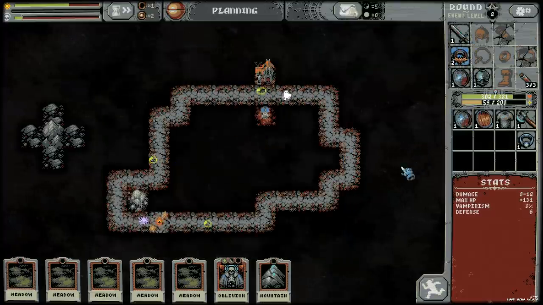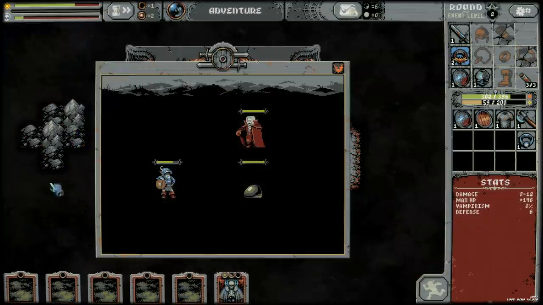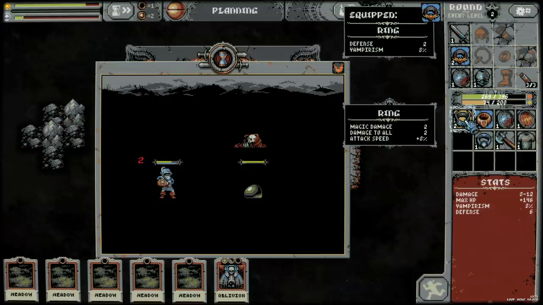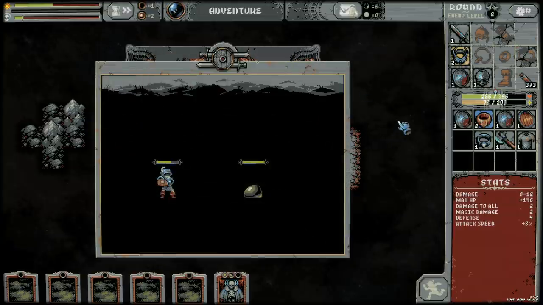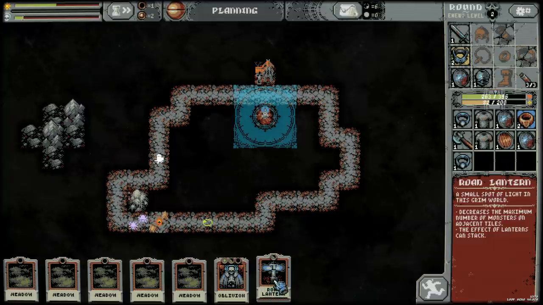Defense and vampirism sounds good to me. Mountain sounds good to me. We'll put it up there because this is going to be meadows. We're doing okay, though. Doing AOA okay. Magic damage, damage to all, attack speed. Sure. We'll take that. Not getting attached to anything, though. I would love to get a village so we could try and get that triple loop thing right away. I don't know if we can get it from these guys. It'd be awesome if we could. Another road lantern?